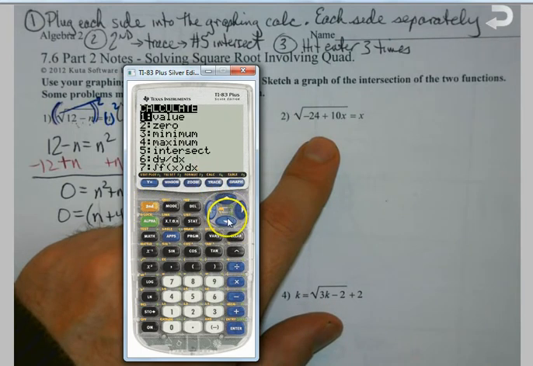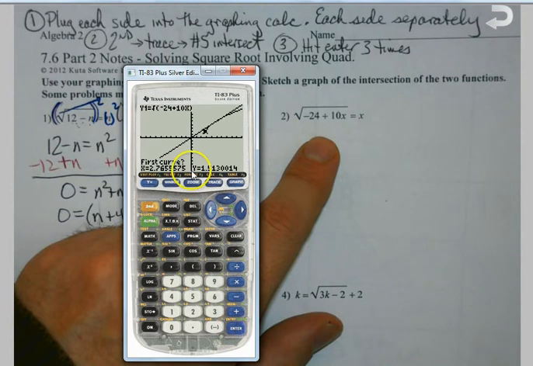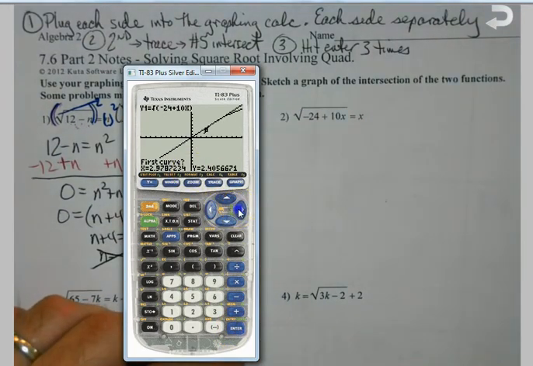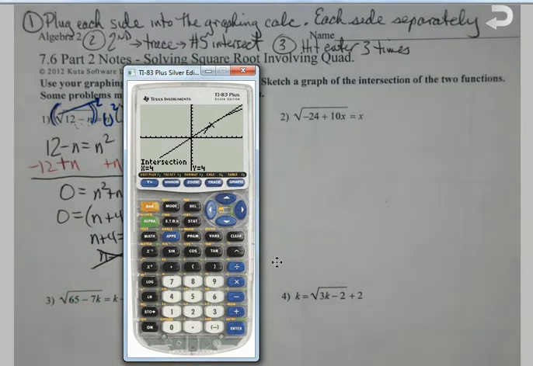So when I went to do my intersect, if you don't see a y value right away, use your left and right arrows until the little guy comes up here. So he's on this curve at the bottom. And again, we can just hit enter anywhere for that. My second curve, notice, if you move the little cursor guy back and forth, now he's on the straight line. Anywhere on there is fine. And then I'm just going to hit enter, where I think it looks like they're going to intersect. Now, here it says they intersected 4, 4.